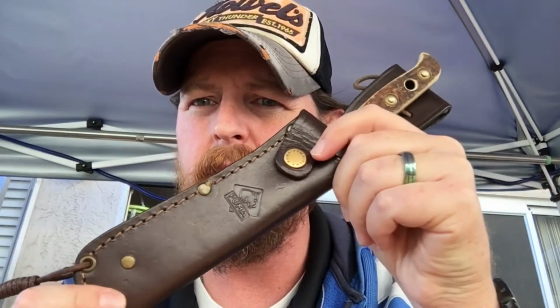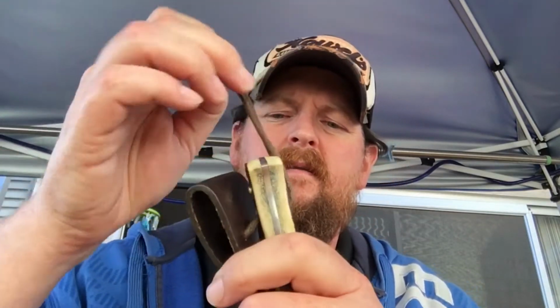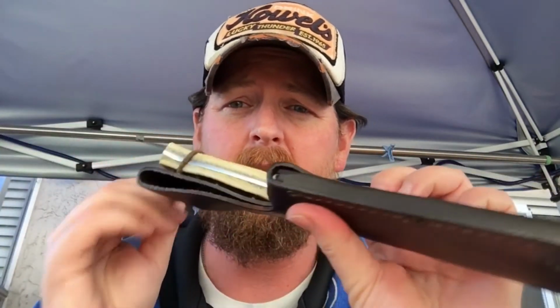The other thing about some of these knives is the quality of the sheath. This knife, I think, would have gone for original price, I didn't buy this brand new, I think $180, $200. A lot of that's the sheath, and this is a nice quality sheath. That hole there is not necessarily for a lanyard. It goes around your fingers. It has a strap that goes through here so that when you are carrying it, you can lash it in like that and then back around. That is a lot of what that hole's for, to keep it from coming out of the sheath. It's got the lock here.